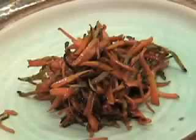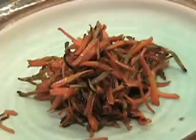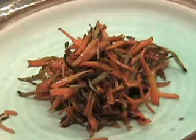I'm just going to get a fork. Oh, that's a spoon. That's a spoon too. There's a fork.